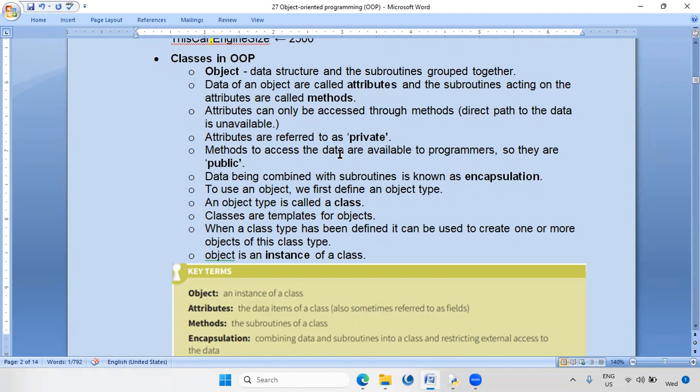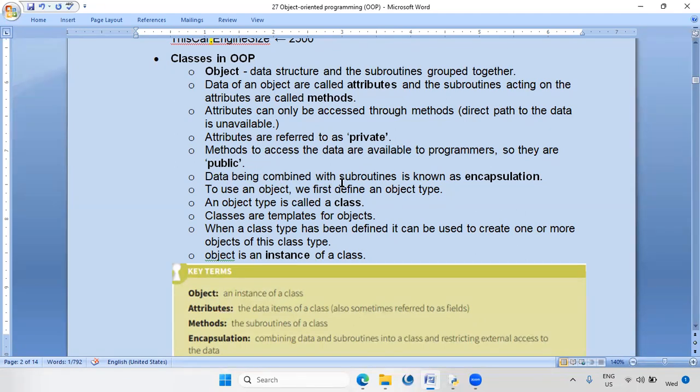Methods to access the data are available to programmers. So the programmers have to use the methods, and they are public. The methods are available, but not the attributes. Attributes are available to the programmer through the methods, not anywhere else.